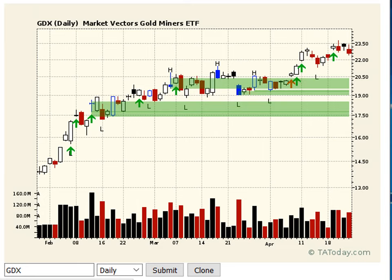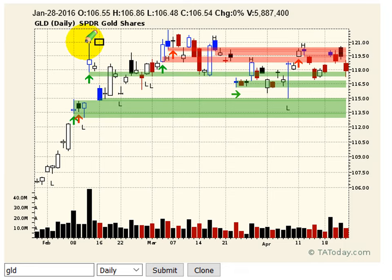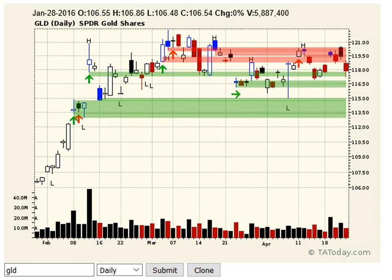Now, part of this is gold itself. I'm going to pull up the GLD chart. If we look at gold itself, it's not nearly as bullish as what you're seeing in the miners. Now, the miners, you have to realize, had overshot to the downside, so they're playing catch-up. It's one of the reasons you see that chart as bullish as it is compared to gold. But unless gold breaks out at some point up here, right, and starts legging to the top side, those miners are not going to be able to continue. So gold itself is going to be a big tell here at some point.